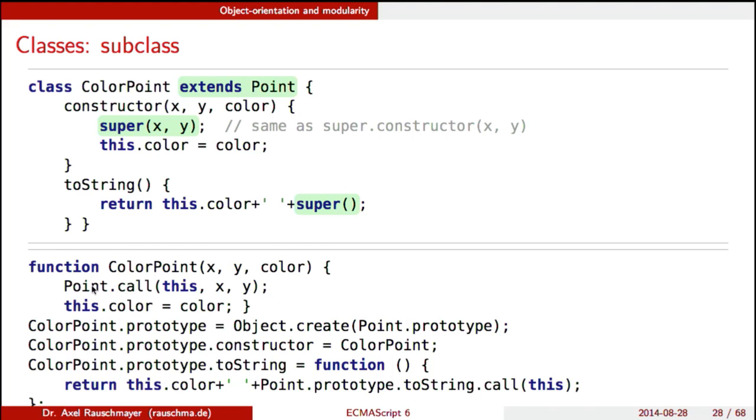You refer to the super class by name, which is a very unprogrammer thing to do. And yeah, this is the super call down here. It's beautiful. So this is much nicer. And if you want to find out what color point inherits from, you kind of dig down into the code. You find it down here, and here you see it right away at the top.